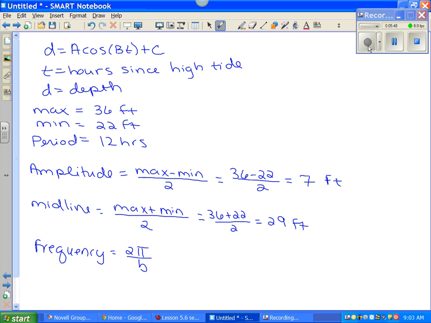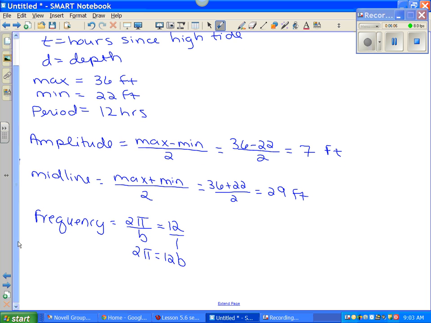All right, how do we use the formula for period to determine frequency? Set it equal to 12, good. Sure, we could put that over 1. Cross multiply, which is going to give us 12, which gives me b equals pi over 6. Excellent. So my frequency is pi over 6. So that means I have pi over 6 full curves between 0 and 2 pi. I know it sounds funny, but it'll make sense in a moment.